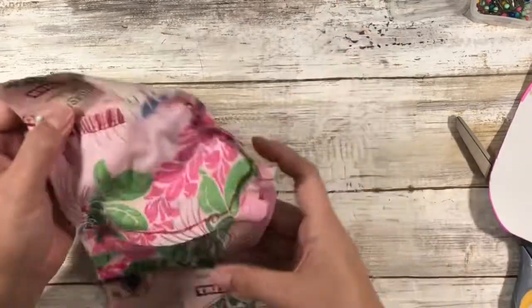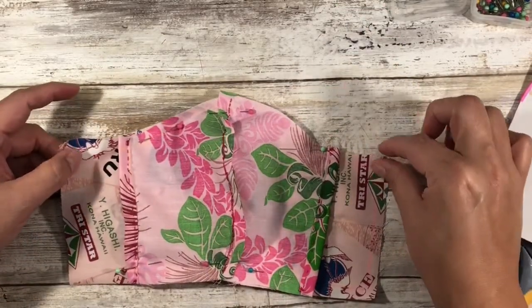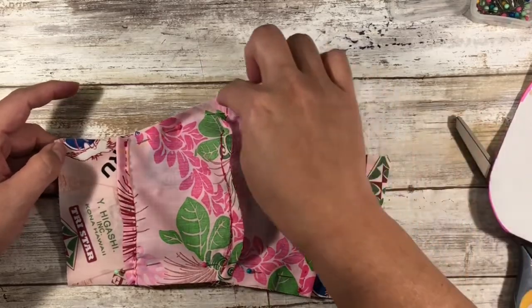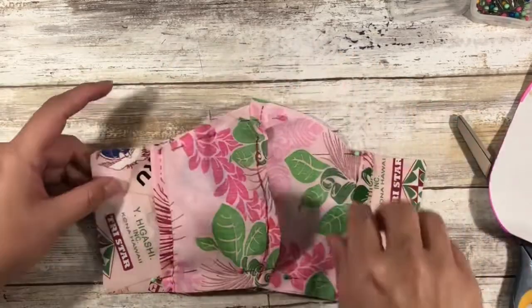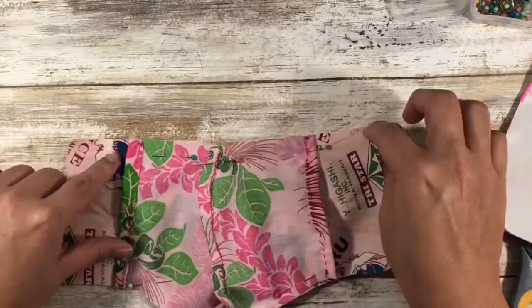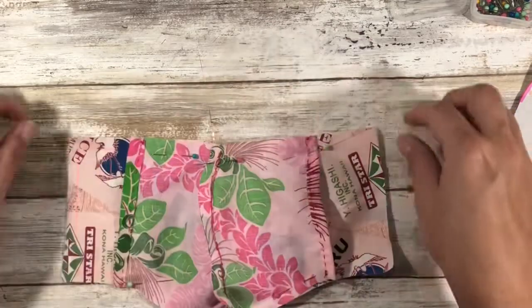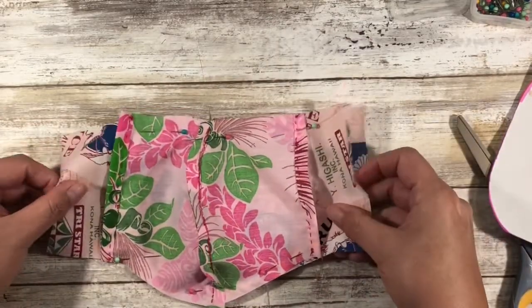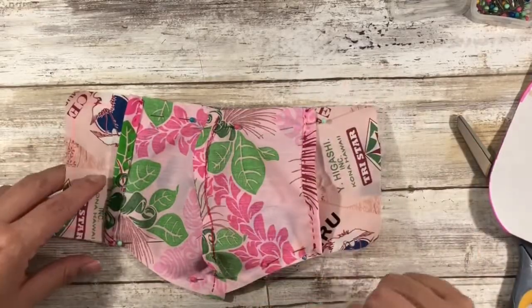Okay, and then what you're going to want to do next is sew about a 1/2 inch or 1/4 inch seam allowance from one point to the other, so all the way at the top. And then you're going to want to do the same 1/4 to 1/2 inch seam allowance at the bottom from one end to the other, so that you leave these two pockets open. And when you're done with that, I'll show you the next step.